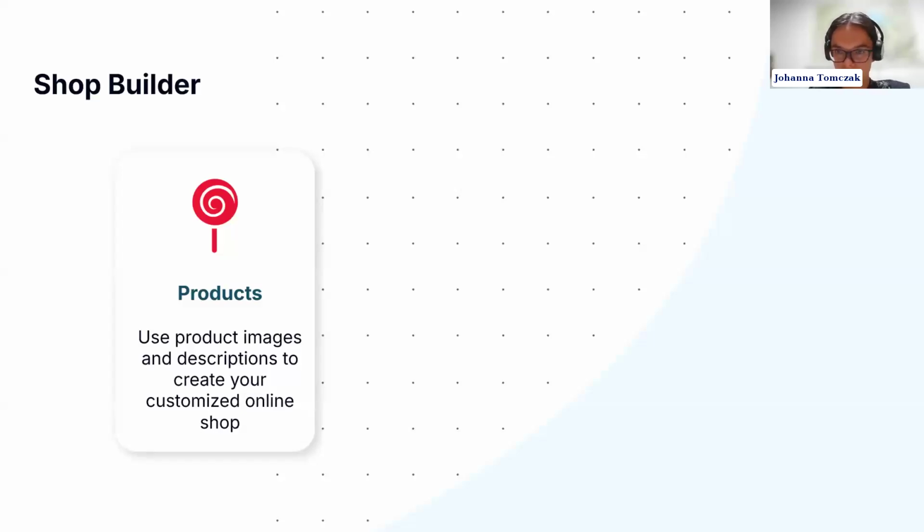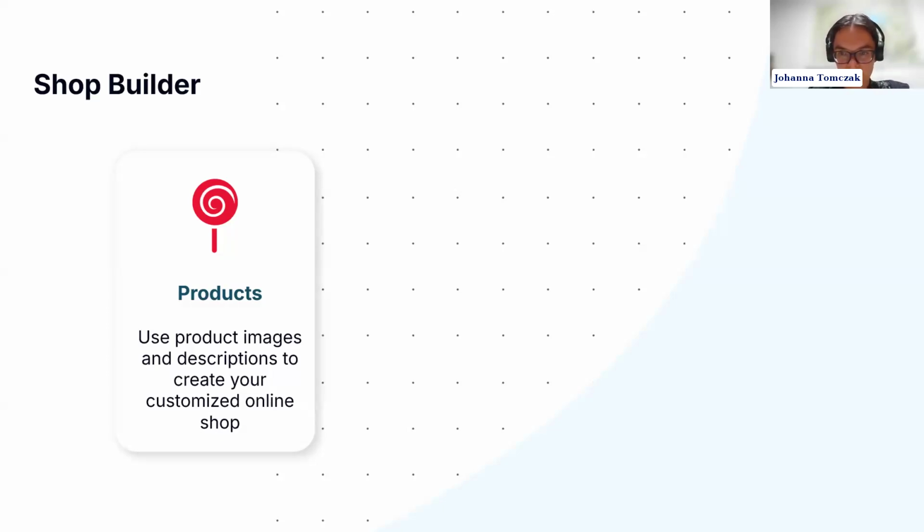For example, you could imagine a food shop, and Shop Builder allows you to test all your hypotheses in that online environment and to collect reaction times and all behavioral measures that Gorilla usually allows you to do. Now, in terms of the product, additionally in Shop Builder, we've got loads of different features. Products are listed in a spreadsheet, and images, descriptions, and prices can be uploaded to that spreadsheet so that you can recreate your own online shop within the Gorilla interface.